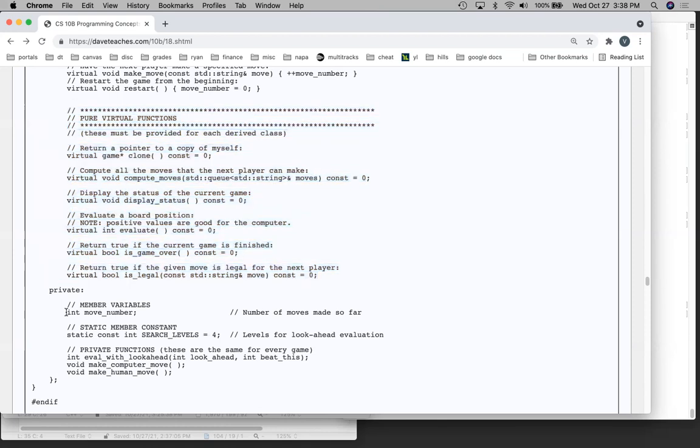And then we've got private data members. We've got move number. Search levels is indicating how sophisticated the AI algorithm is going to be. And then here are some private functions that are not used. The derived class doesn't need to know anything about these.